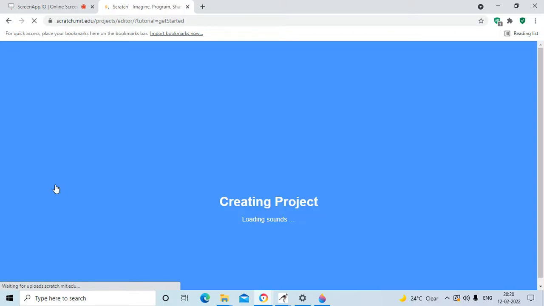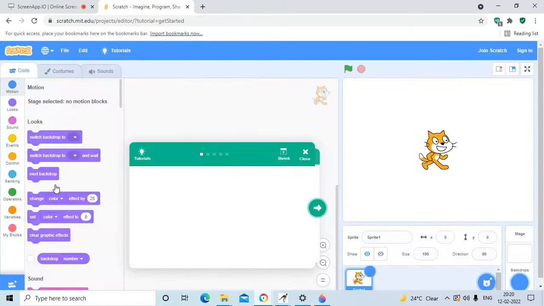So in this very project, we are thinking to create a small visual story with the help of the characters and with the help of the various programming tools. Also, we will apply sound and we'll see the various programming steps through this.